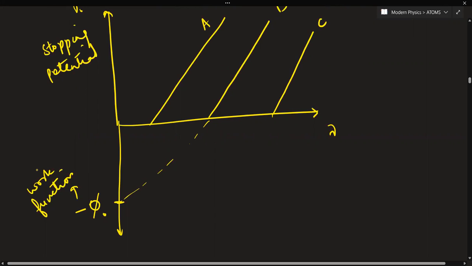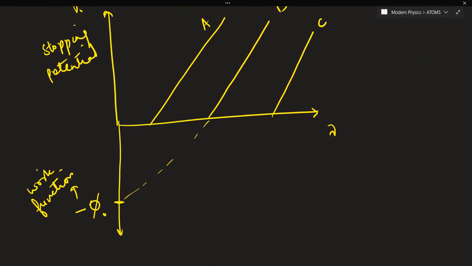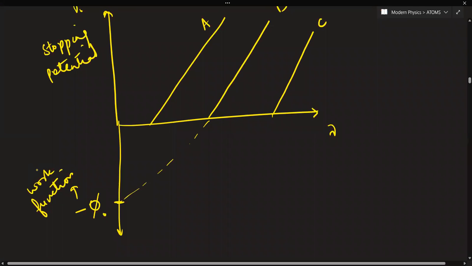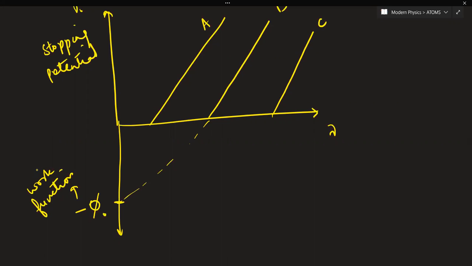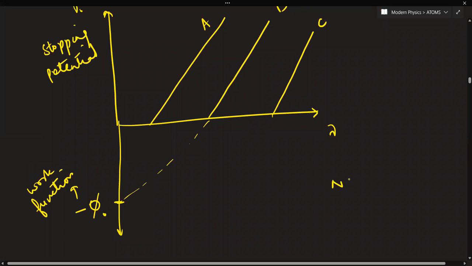All right. So this is the basic revision of the photoelectric effect from your dual nature of radiation and matter. You have to remember the energy of a photon, h nu, which is equal to h c by lambda. Then the number of photons emitted per second, that is P divided by E, you should remember. And the momentum of a photon also you should remember.